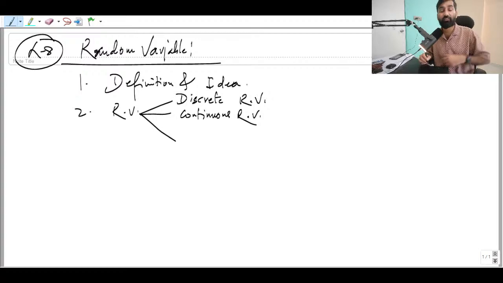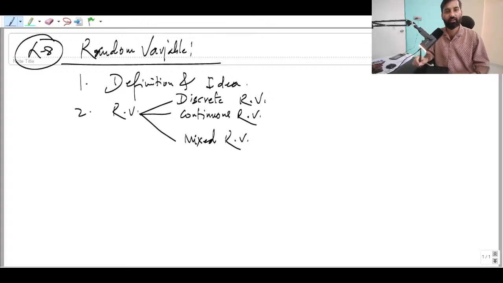Like we have seen the different types of sample space, discrete sample space and continuous sample space, a random variable is also going to be discrete or continuous. Sometimes you might encounter a mix of the two, discrete as well as continuous.